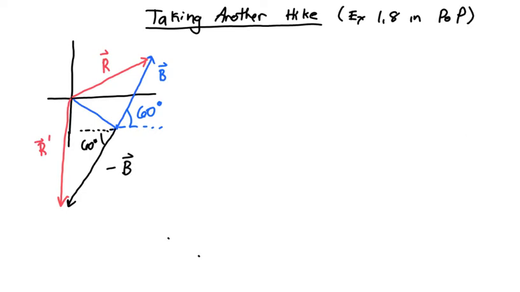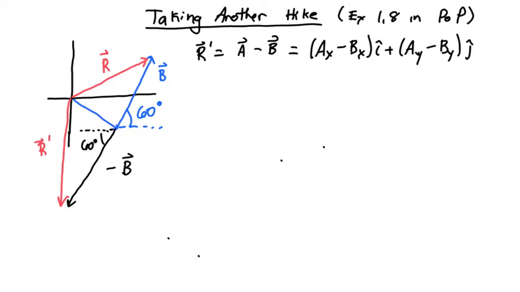The original resultant here was vector A plus vector B. Now I want vector A plus minus B, so I can write the new resultant as vector A minus B. You can write that in terms of components, like that. By using the components which I wrote down earlier, we can find the actual value for this vector, and it's negative 2.3 i minus 52.3 j. I'm just putting the units on the outside to make the notation a little cleaner.